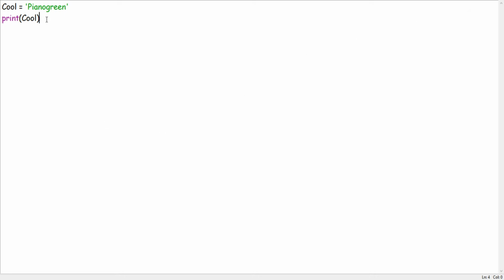So now you could do something else. You can do name equals, and then you can just do your name like that, and then you can do print. I'm just typing it down.